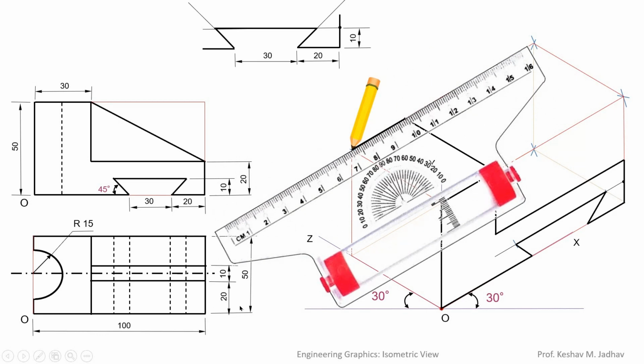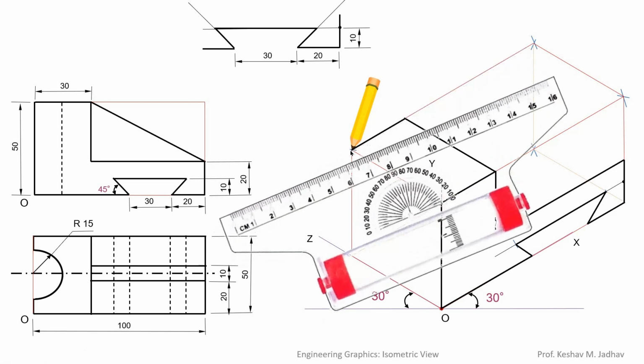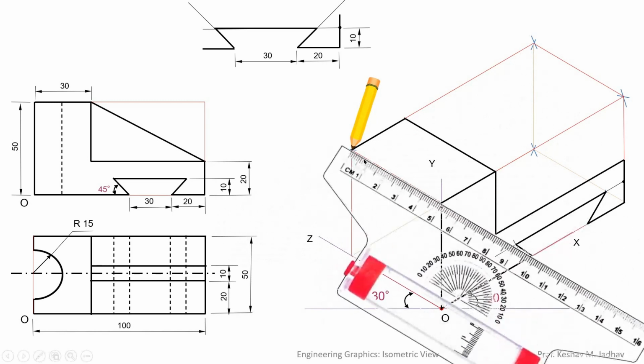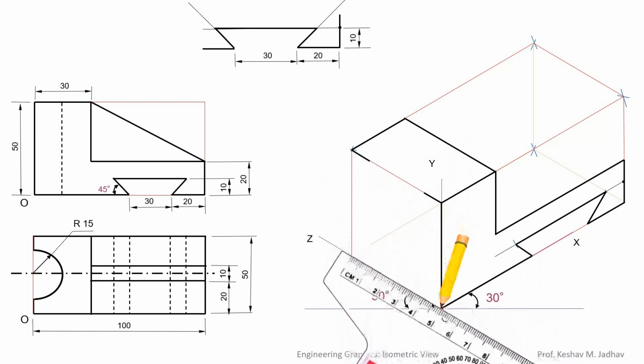Here the total width is 50 mm and the radius of this semicircle is 15 mm. So this total gap is 30 mm. So out of 50 this is 30 mm. So on this side it is 10 mm and on this side it is 10 mm. So from this corner we can measure 10 mm on this side and we can draw the line. Similarly from this side also we can measure 10 mm and we can draw that line. Similarly at the bottom side also we can draw 10 mm from this side, also we can draw 10 mm from this side like this.